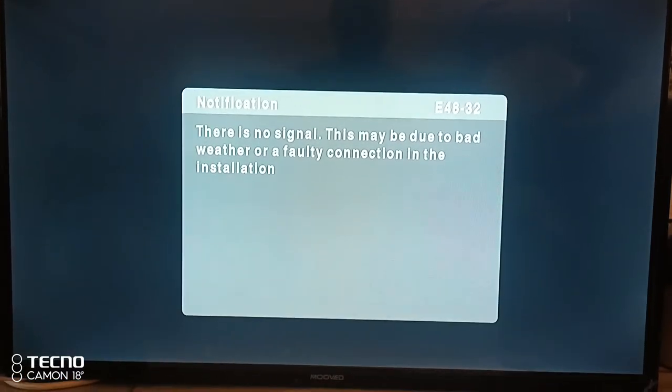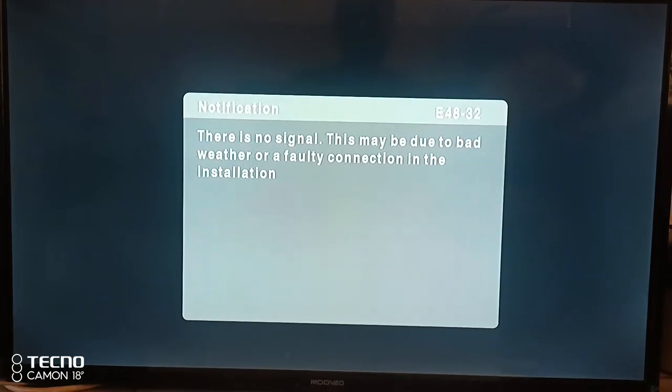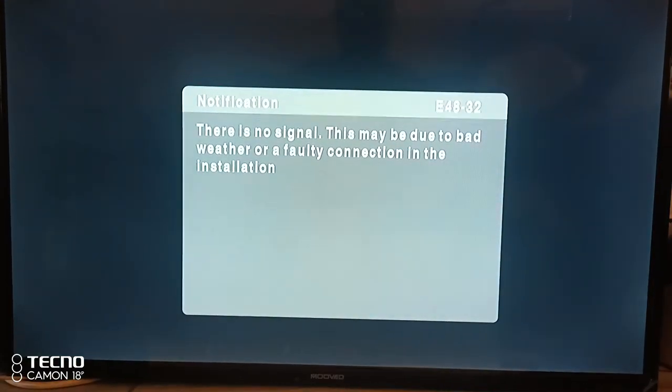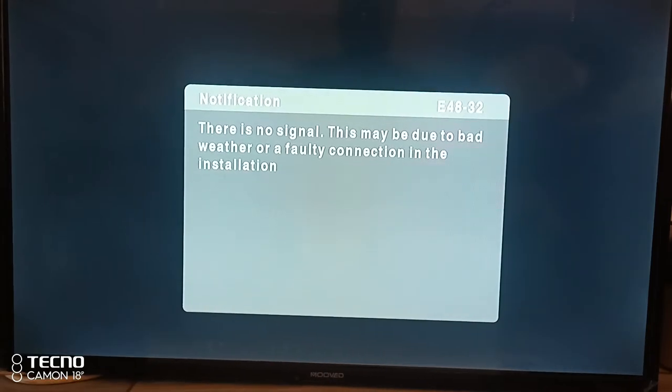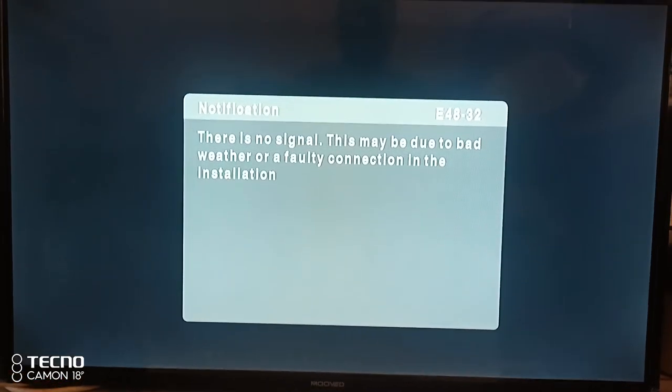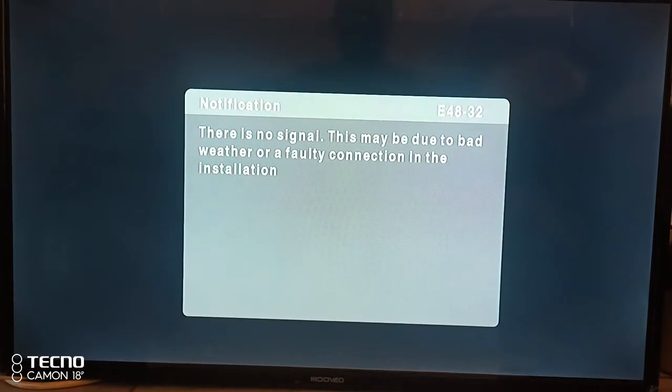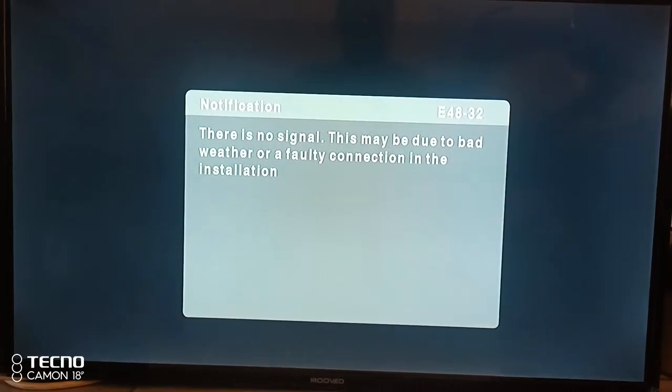And then we add Multi TV on the DSTV decoder. I want to show you how to go to the menu, where there is a signal. Use the DSTV remote to go to the menu.